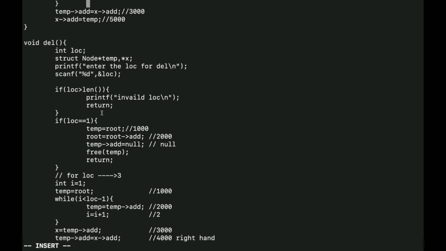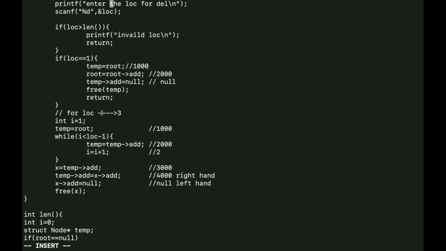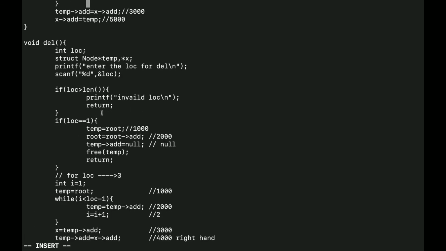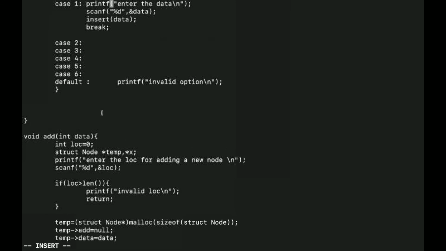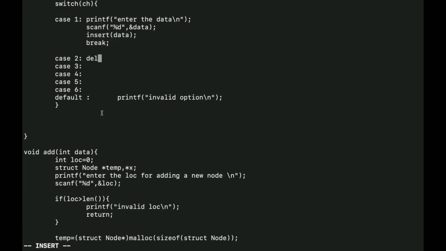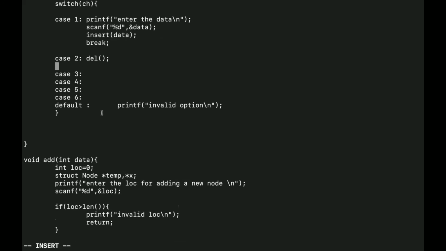Or else I'll print it like this. Okay, for now I'll just call the delete, del, right? Nothing to worry about. We have Travis anyhow, so we'll get to know how it is, right? So I'll just call the delete method. The delete method will do all the operation. So I'll go here and put break here, right?